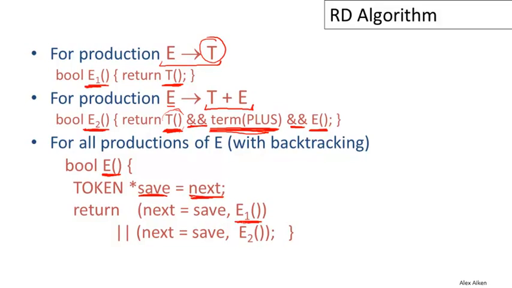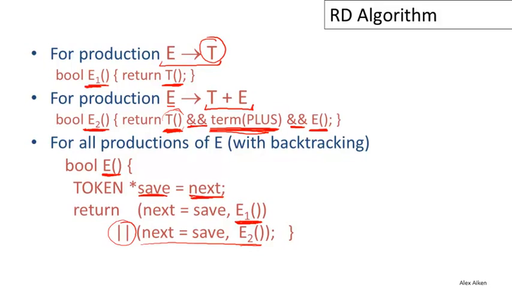And if it doesn't succeed, well, actually, let's do the succeeds case first. If this succeeds, if this returns true, then the semantics of double OR here means we don't evaluate E2. So this will not be evaluated. The second component here will not be evaluated if E1 returns true. It'll short circuit because it knows that it's going to be true no matter what, and it'll just stop there. And notice that whatever side effects E1 has on the next pointer will be retained, and when we return true, the next pointer will be left pointing to the next piece of unconsumed input.